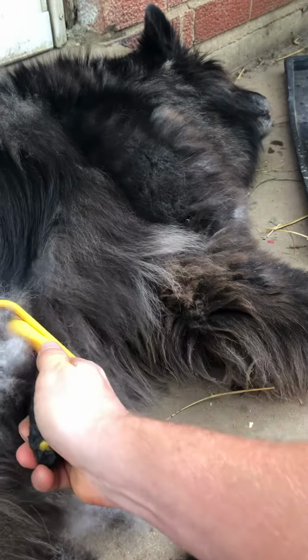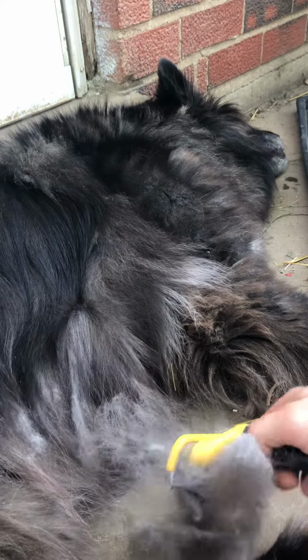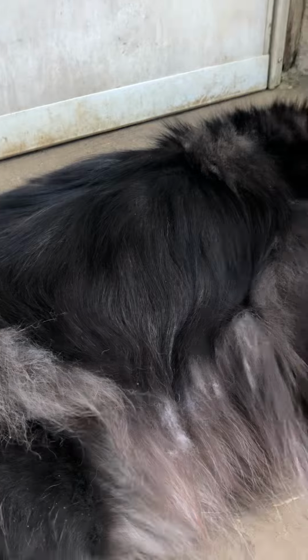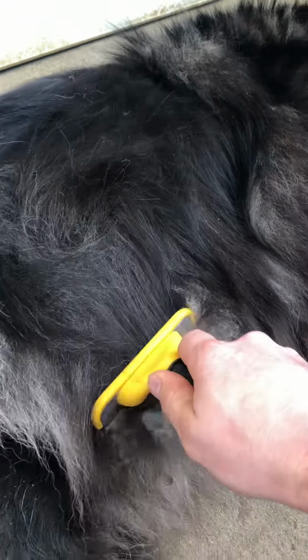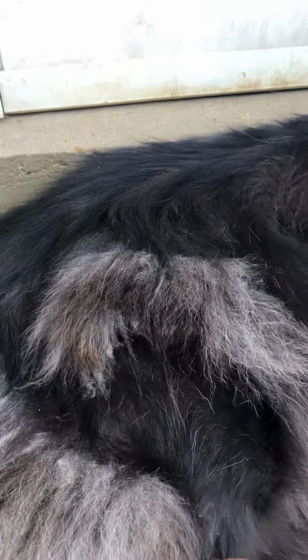And his layer of fur underneath this winter coat, it's a different texture. This stuff that I'm pulling out, his winter coat, is very soft. This is more wiry, very thin and a lot shorter. It's definitely totally different. It's made for keeping them cooler and letting the air get through easier, instead of the winter coat, which is made for obviously keeping them warm, keeping them insulated. And it works great because this dog can survive any temperature. It does not care.